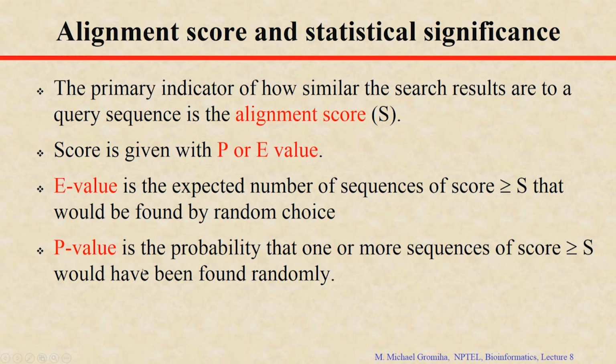For example, if you get your alignment score, say 10 or 15, what is the expected number of times you get that same number with any score of more than s? That is the e value. Then p value is the probability of having one or more sequences with a score of more than s. So, we get two numbers: one is the expected value, whether you get this number as expected or it is unique to your sequence. Then p value is the probability of having this score, whether it is random or has any significance. These two numbers will give you whether your alignment score is statistically significant or not.